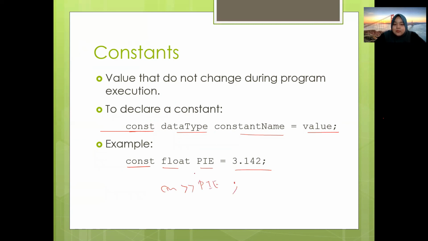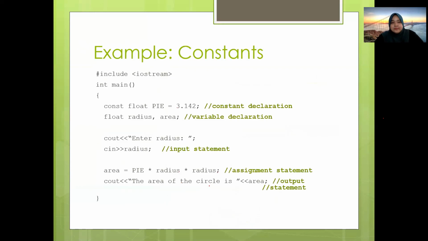Kalau you buat macam ni pun, contoh kita minta nilai pi dekat user. Contoh, okay. Walaupun user ni masukkan 22 ke 44 ke suka hati dia nak masukkan, tapi dia berubah tak? Kalau you declare ada const kat depan, sampai bila-bila nilai tu tak akan berubah walaupun you pergi letak cin untuk pi. Itu maksud constant. Dia akan tetap sampai bila-bila. Okay. So ni constant. Const float pi equal 3.142 means that constant declaration.